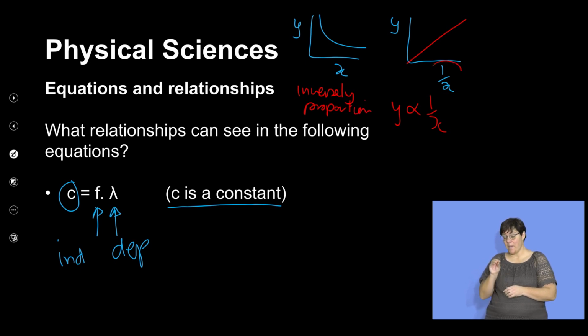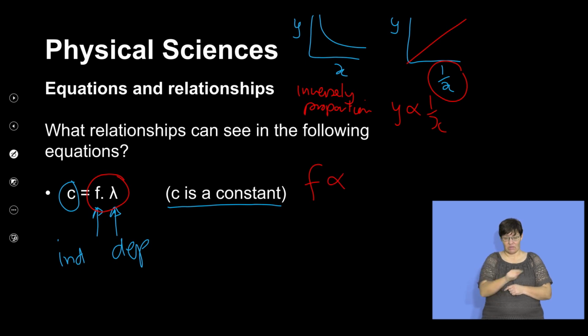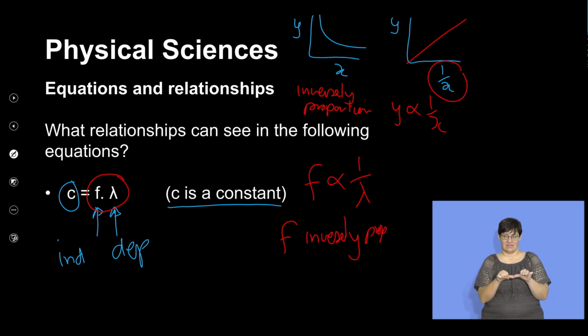So what you put on the bottom on the independent variable graph helps a lot to be able to describe the relationship. So if we go to our relationship in terms of f times lambda, we're recognizing that f is directly proportional to 1 over lambda. They are, in fact, f is inversely proportional to lambda. I said y earlier, that's lambda, it's the wavelength. Okay, so please bear that in mind.